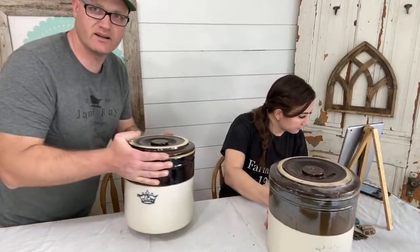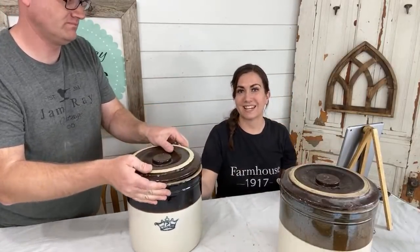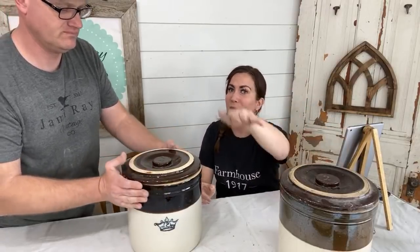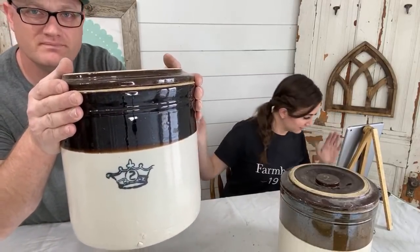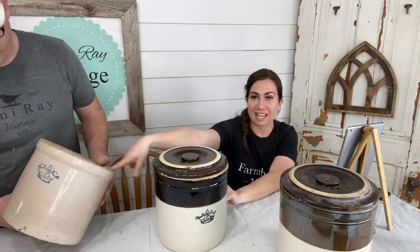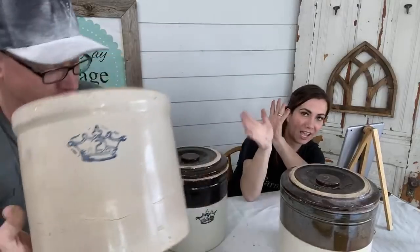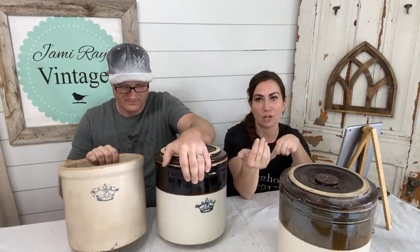This is the lightly faded logo crock with the lid. This is the dark logo crock, number two as well — it has the same number two stamped on it. The dark one — I call it the bright label — is $69.95. So you get the faded label for $5 less, but if you want the bright label it's $69.95. And then we have the one without a lid. This one has the best crackle on it — bomb crackle, no lid — and I love that the number two is up higher. It's $49.95 because it does not come with a lid. I put my rolling pins in them so I don't really care if they have a lid.